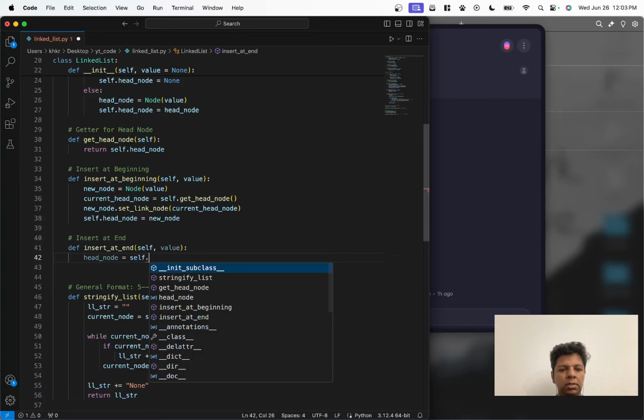If it is, then current node dot set link node, and within that we'll set next node dot get link node. Then we can set next node equals none.